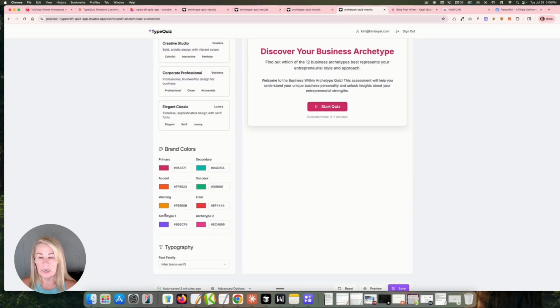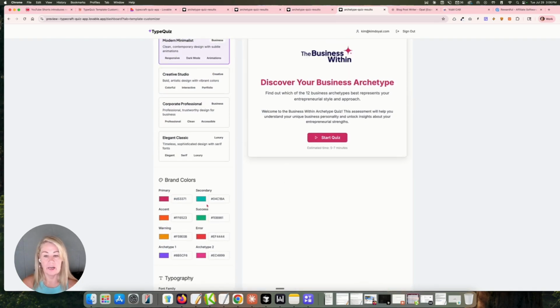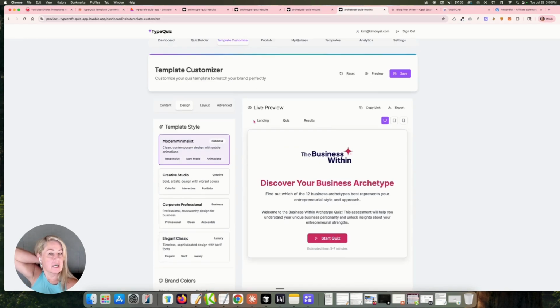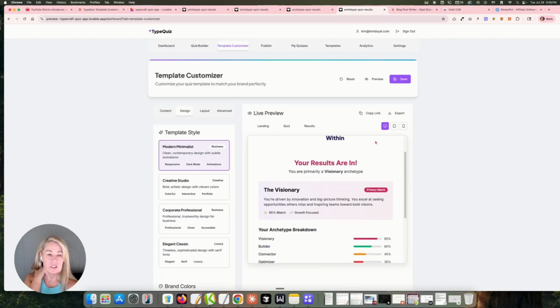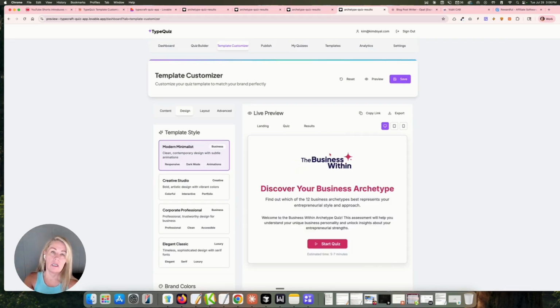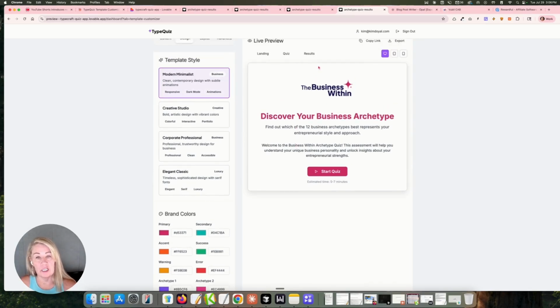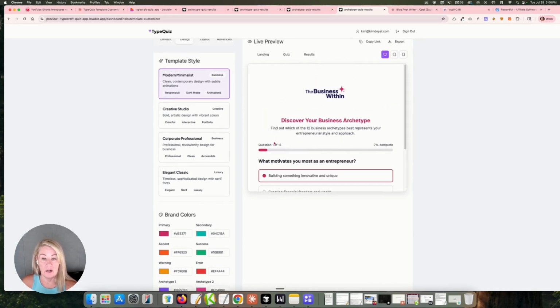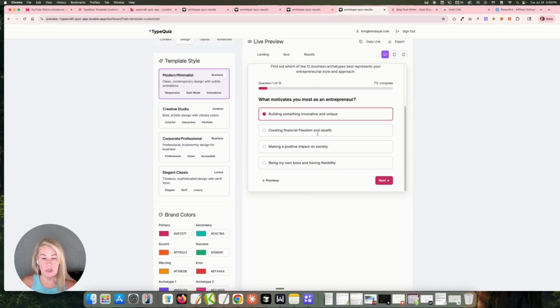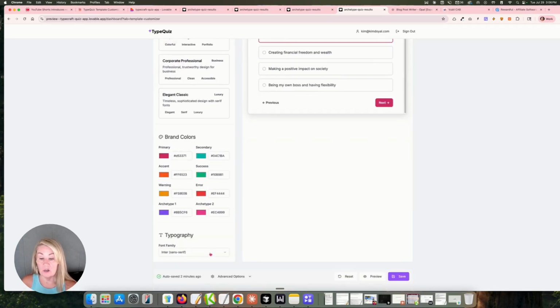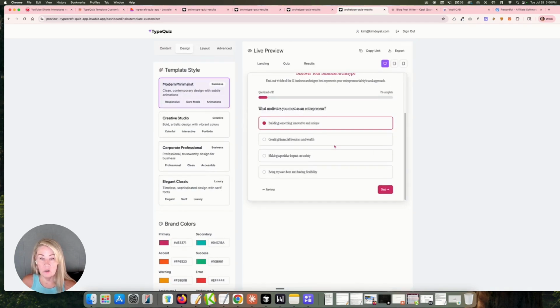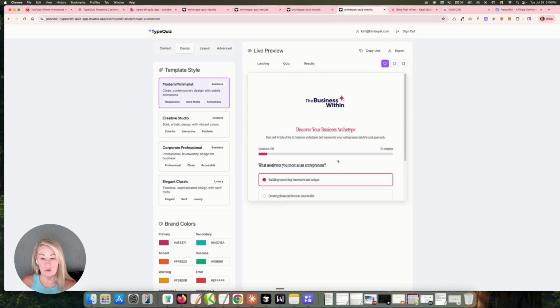Don't necessarily worry about the archetype, error, success, whatnot. The primary and secondary are probably key, but the biggest thing are these colors, right? And so it's really going to display on the results page. And you'll see the quiz too, that this has changed. I got to go a little thicker on that. Okay. And then you can also change the font, which will change in real time as well.